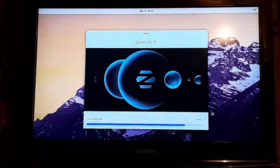I bet this thing really flies once it's booting from the SSD, because remember, it's slow right now because it's copying stuff off the disc, the Blu-ray disc, which, well, it's a DVD actually. And the DVD write speeds are pretty slow, really. So that's why it's really slow right now.